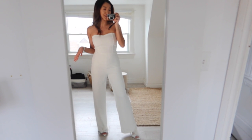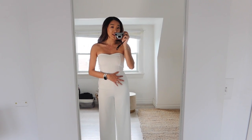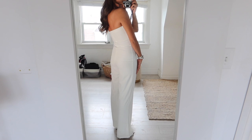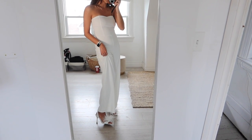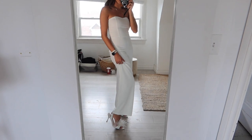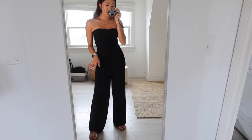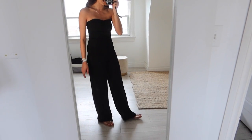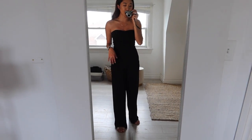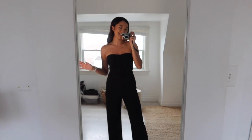Here is the jumpsuit on. This is a fire fitting jumpsuit. See how the sweetheart neckline is subtle but there — I love that. I love the way this panel runs down the center; it almost makes it feel like two pieces even though it's not. The back portion is super seamless and beautiful. I'm wearing the feathered heels — I'm still so in love with these shoes. I'm about five-six; these heels are about three to four inches. Here is the black version of the jumpsuit on, now with the flat sandals so you can see how much it drags on the floor. I'm five-six and I could get away with it, but you definitely want a little heel if you're shorter, or you can always tailor it upwards.